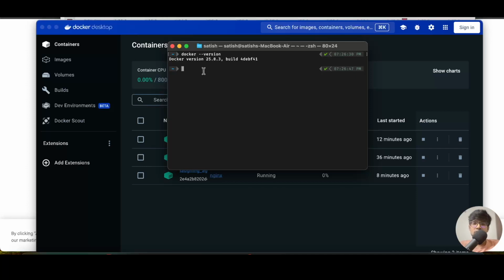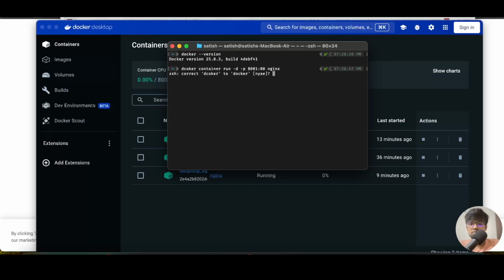The first command we are going to see is how to create and run a Docker container. The first command is docker container run -d -p 8001:80 nginx.